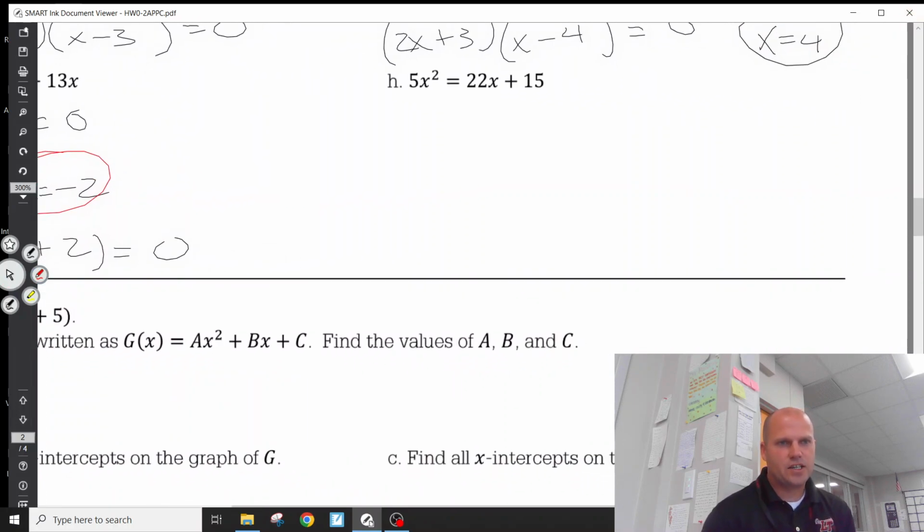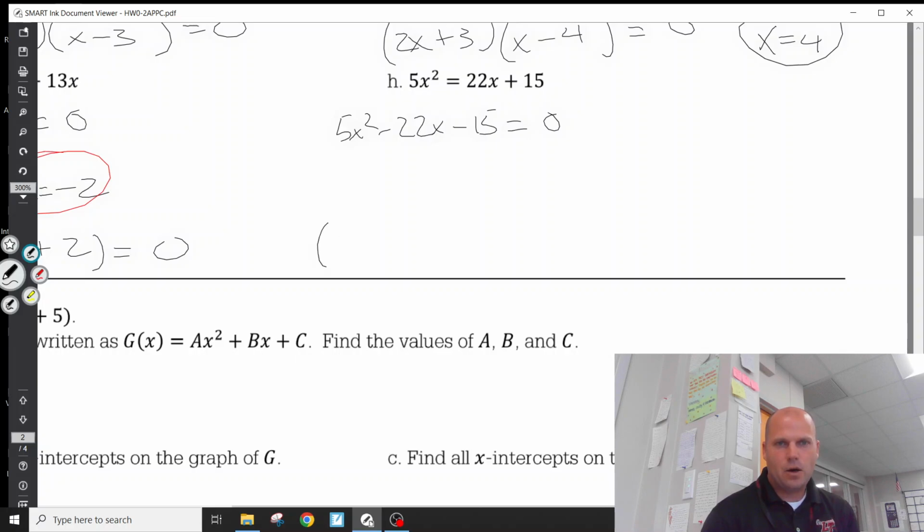All right, I'm going to try to guess and check on this one, but I'll also show the Xbox. This one I think is going to be harder because it's 15, which means you have options. You could have 15 and 1, or you could have 5 and 3. I'm assuming it's going to be 5 and 3, so that's what I'm going to go with. Okay, 5x squared minus 22x plus 15, minus 15. We're subtracting the 22x, we're subtracting the 15, put it all on one side.